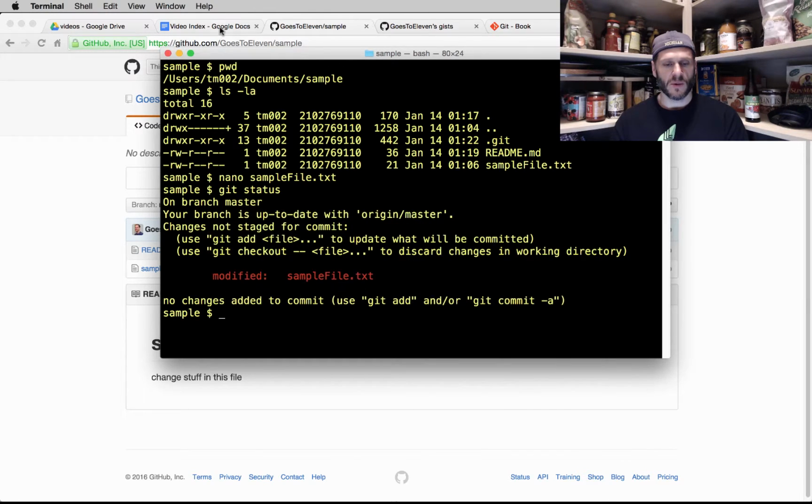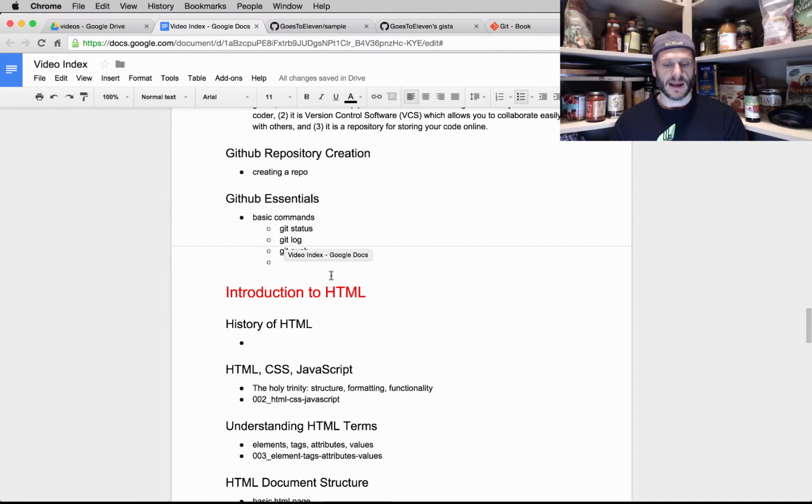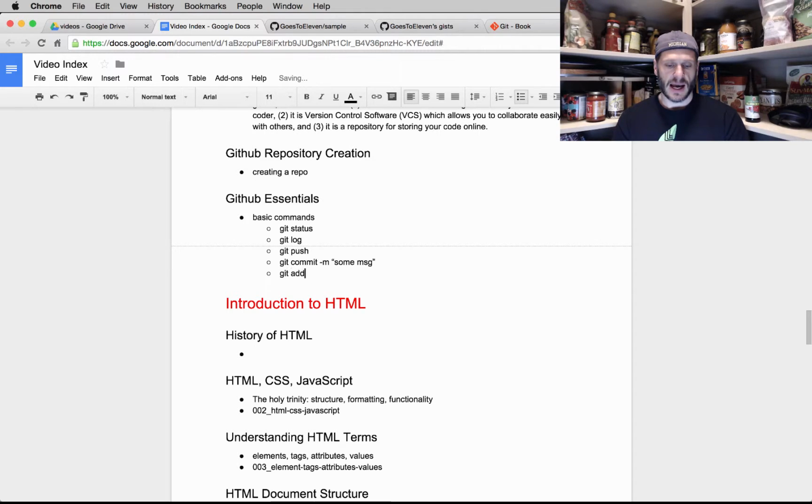So, your workflow is like, so we Git Status, Git Log, Git Push, Git Commit -m, some message, and Git add --all. That's it, right?